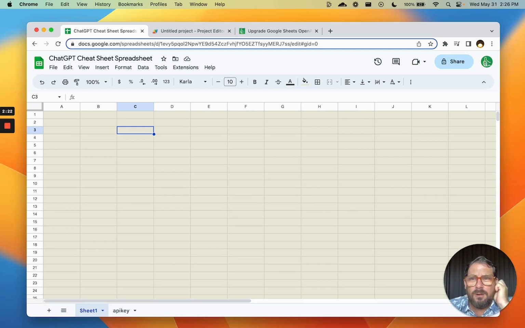We might want to fiddle around with different pieces and even create a little drop-down menu in case we want to select any of those options. Say we have a style or a tone. We want a little drop-down menu that says, pick this tone. And then it automatically says, write in the tone of punchy, or write in the tone of silly or funny, or write in the tone of a certain person. We want to have all these options at our fingertips here in a sheet to a prompt.